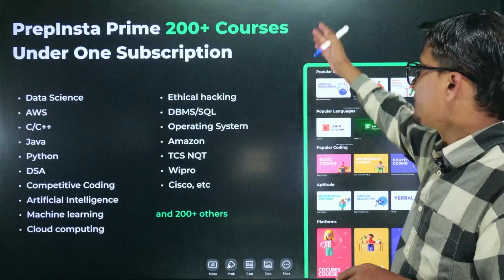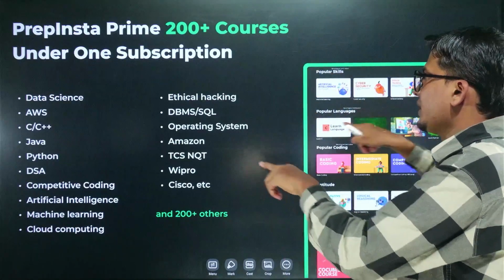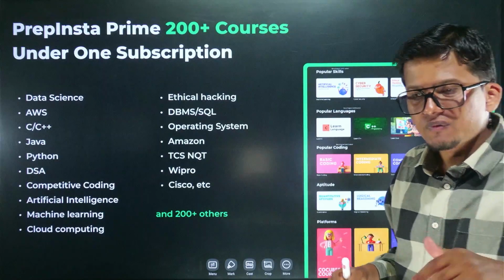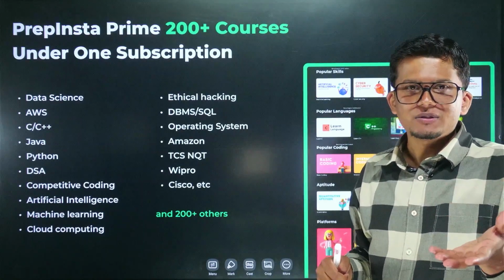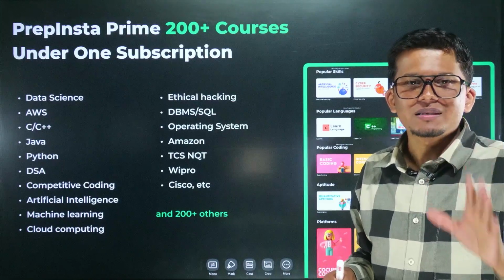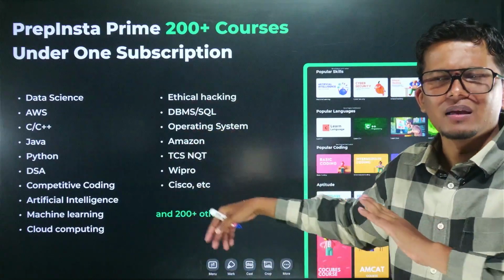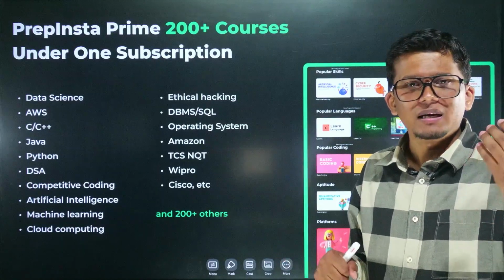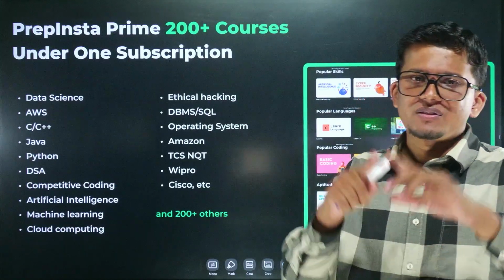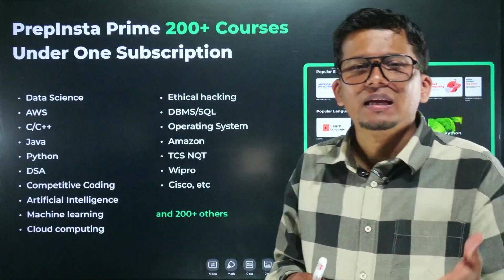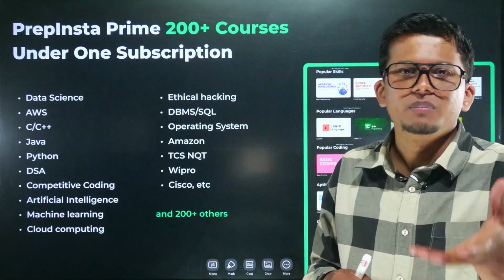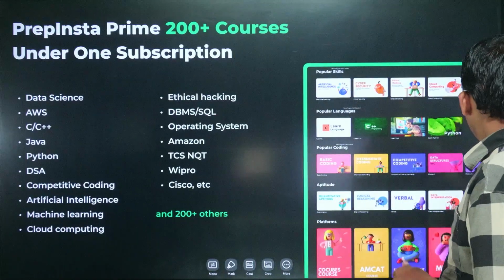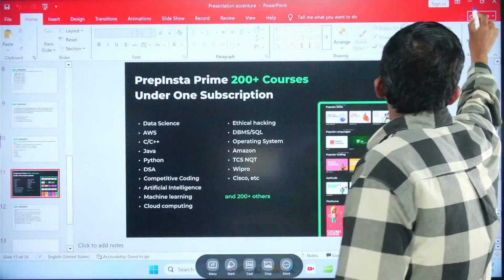So for that matter, we are coming up with a single platform where you are going to have 200 plus courses which are based on futuristic technology, which will help you get placement readiness and industry readiness. Our courses are based on data science, AWS. You can learn coding, aptitude, verbal, and you will get mentored by industry experts as well, and you will get aid with interview preparation as well. Let me brief you on what our courses are meant for.